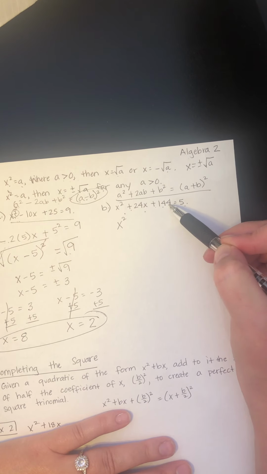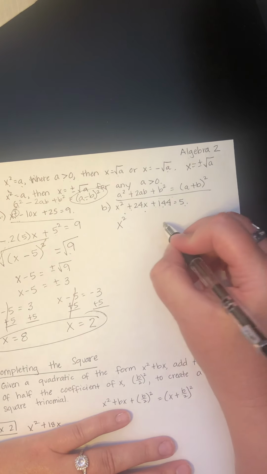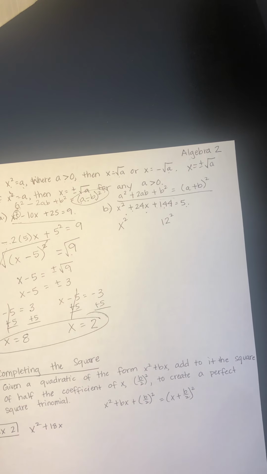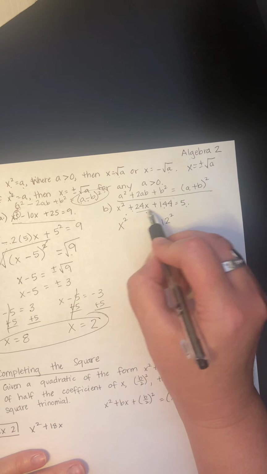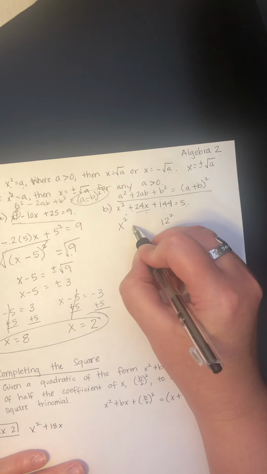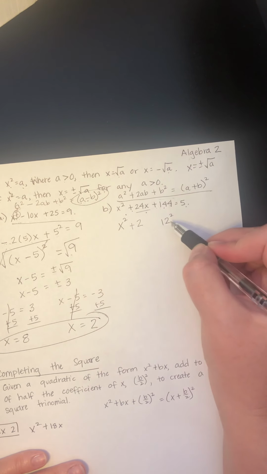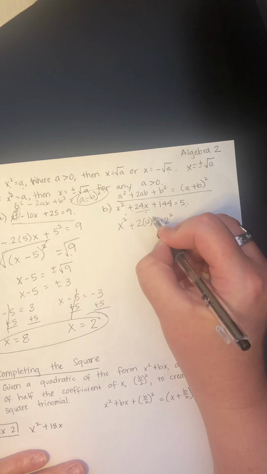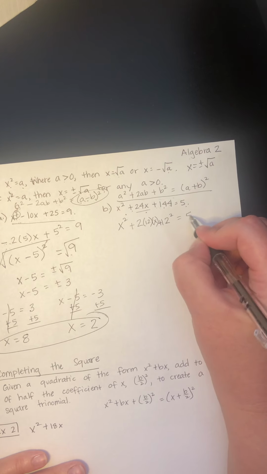This b squared, to figure out what it is, we just take the square root of 144. That's going to be 12 squared. We're just rewriting 144 as a square. So now this middle term right here, 24x, another way to rewrite it is we're going to have plus 2 times a, which is going to be x, times b. Always write your numbers first. Plus, I didn't leave enough space, and that equals 5.